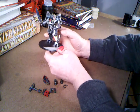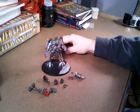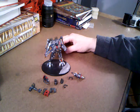And same thing with all the other red highlights. I think they work well on there. But that's it. That's it for now. And next time you see this, it will be done.